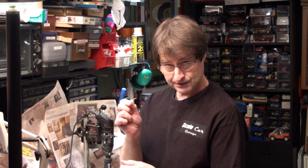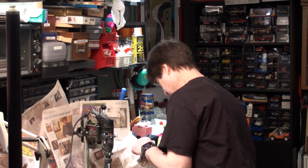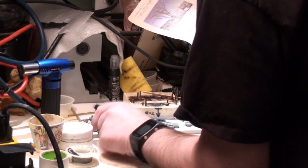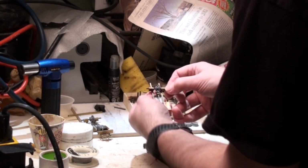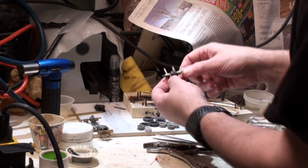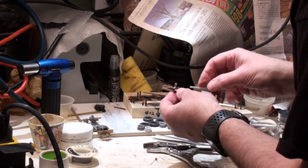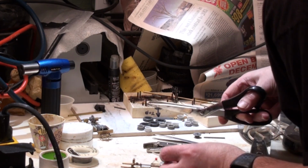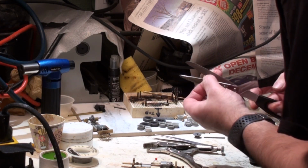Now, the one thing that is really required here, believe it or not, is a pin. Yes, a pin. And you're going to wonder, why the heck do you need a pin? Well, let me show you why. All right, so let's do this one first. And you see the shafts have to be very close to each other for everything to fit, which is good. Now, how much of, not that much, I don't think. Our scissors, do a quick measurement here, just by eye, and that should do it.